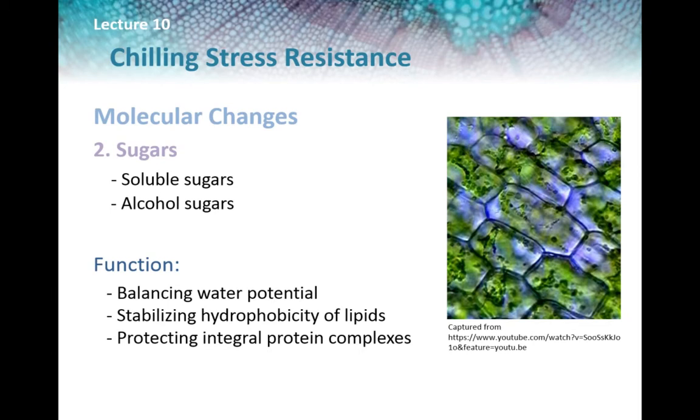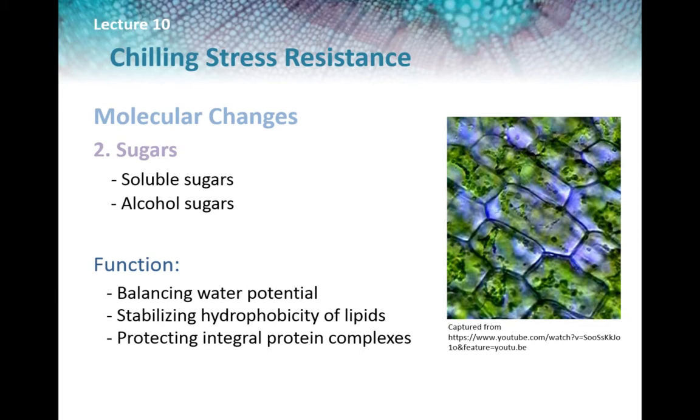Temperature stress usually leads to secondary water stress. In low temperature stress, this usually happens when ice starts forming in the apoplastic space, which leads to a decrease in the water potential there. This will cause water molecules to flow outside the cell towards the lower water potential side, leaving the cell in a dehydration state. In attempts to restore water potential inside the cell, carbohydrates are accumulated in the cytoplasm.